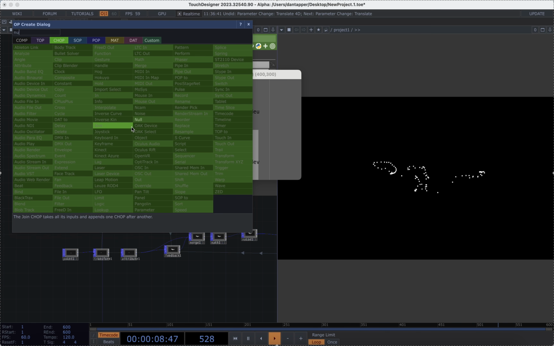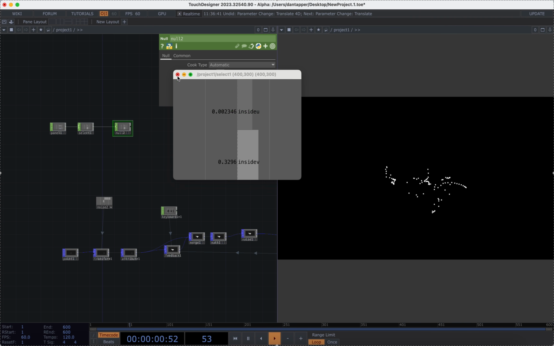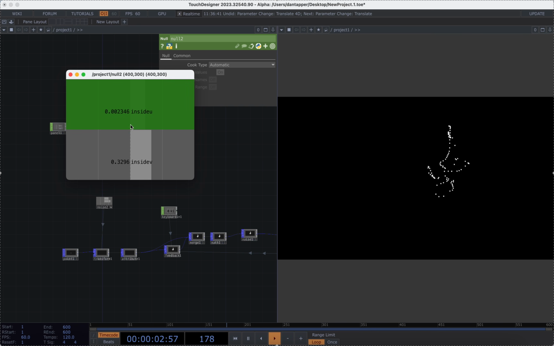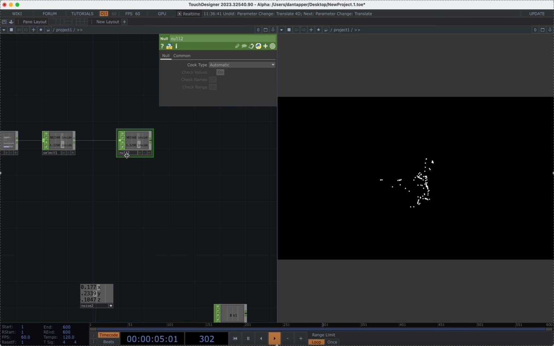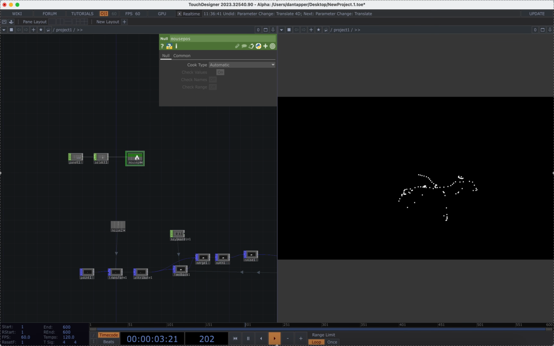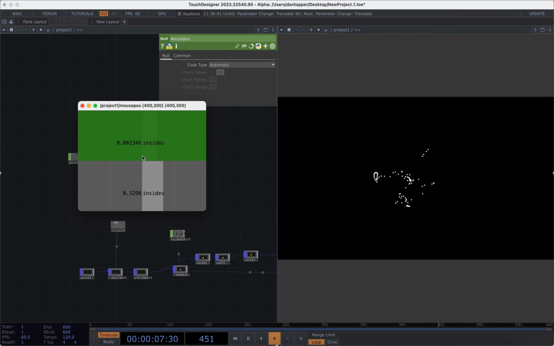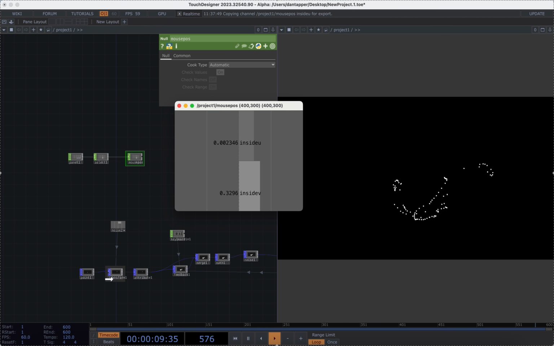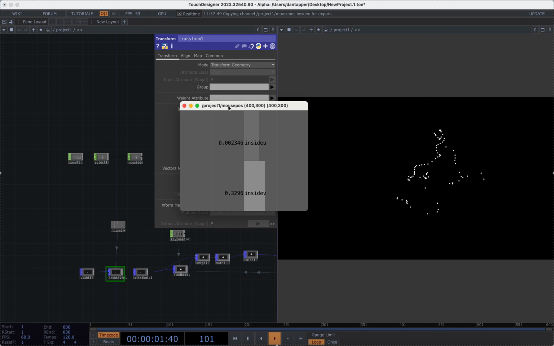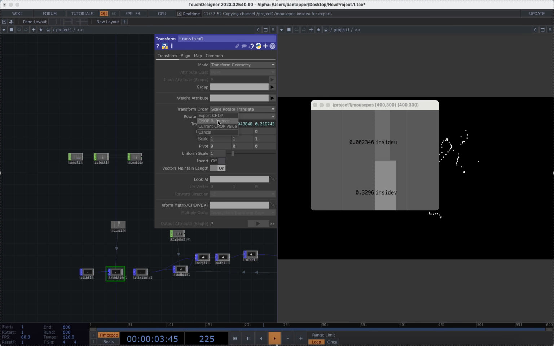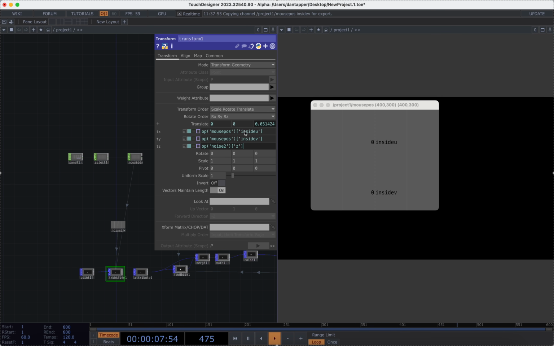Actually, I'm going to plug this into a null because there's going to be some more stuff we're going to do. And you know what? I'll label this mouse pos. I'm going to make that viewer active and view it. And I'm going to drag this into my transform. That's great. And I'm going to remove my Z.